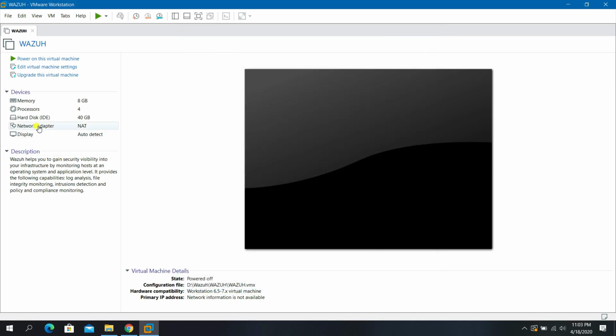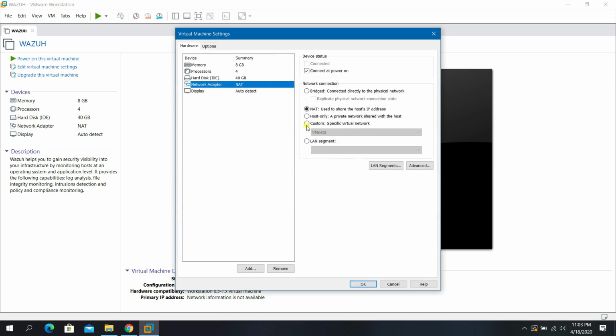And by default, the network adapter that is going to be used by this Wazuh is NAT. So what I'm going to do is select bridge so that I can connect this to my physical network. Okay, so set to bridge. So 8 GB, network adapter bridge.